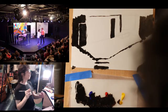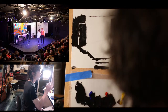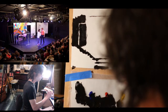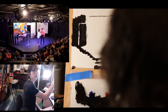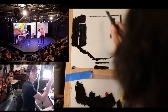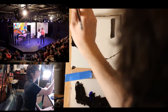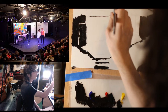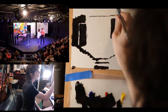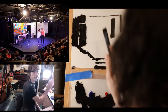There we go. Good. All right. Now, where else is there black? There's black in the railings up here. So maybe that warm black again. I'll just put in these railings with strong strokes, which you'll need enough paint on your brush to get a good distance. That, and then maybe one more.